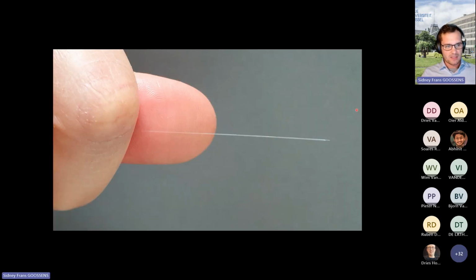Optical fibers, you might have heard of them for the application of ultra-fast internet. An optical fiber is nothing else than a glass wire, an extremely thin glass wire, as you can see here, the size compared to my thumb. And like I said, you probably know them for ultra-fast internet applications. But today we're going to talk about using these optical fibers as sensors.